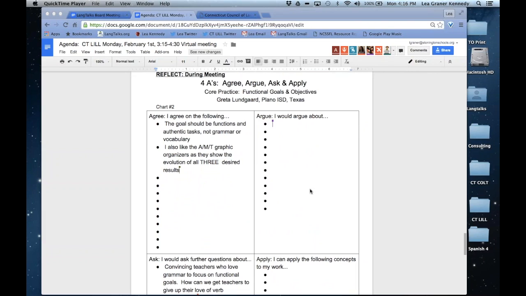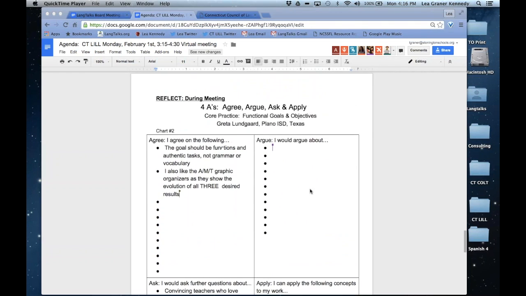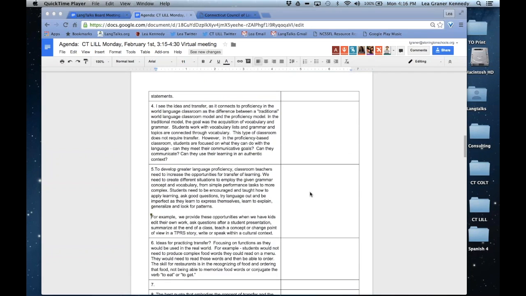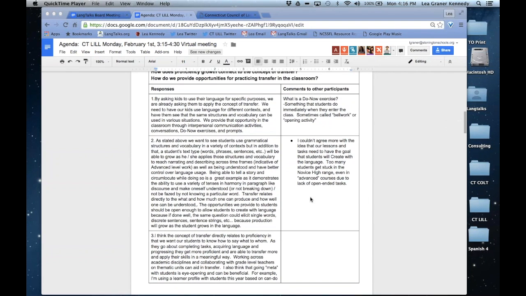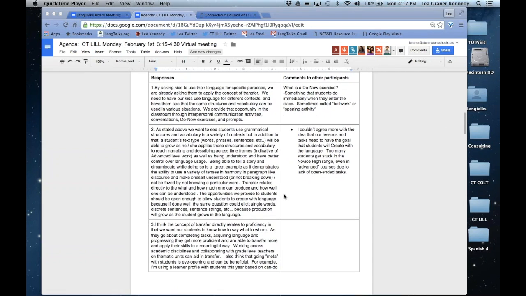So we're going to take about 5 or 6 minutes for all of us to just write quietly. You can add to any of these bullets here. If you have already added here and you'd like to scroll back up and answer the questions, as you can see, some people have already put their ideas in here, and then there's space for you to comment on the right side where you can write back to a response that somebody else had written. So let's take 5 or 6 minutes right now and have everybody capture some of that learning so that we can process it, and then we'll go full group and discuss it with Greta before we sign off. Any questions? Look at the chat here. Okay, great. So we'll all get a few minutes to type now.